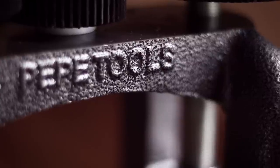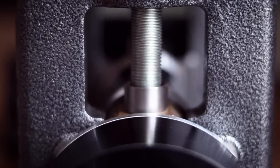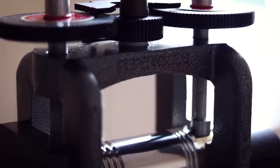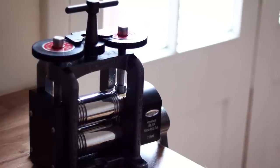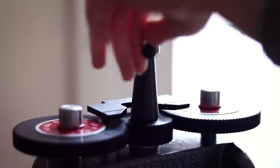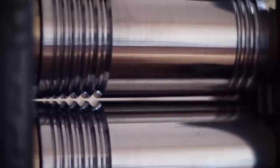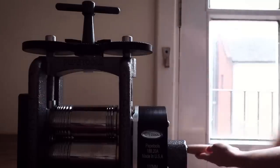This machine is being manufactured by Pepetools in the USA. Interesting fact is that the frame of the mill is a one-piece solid construction. It's been specifically designed this way, so the mill will last you a lifetime, possibly longer. The top gears are used to adjust the height of the rollers, and this bar or handle is used to turn these gears and therefore lift or lower the top roller. You should have enough space to turn the handle comfortably.